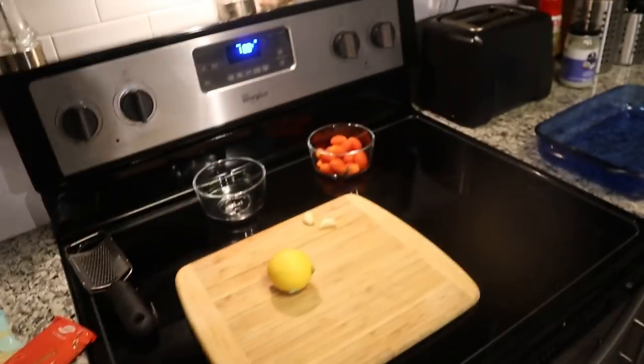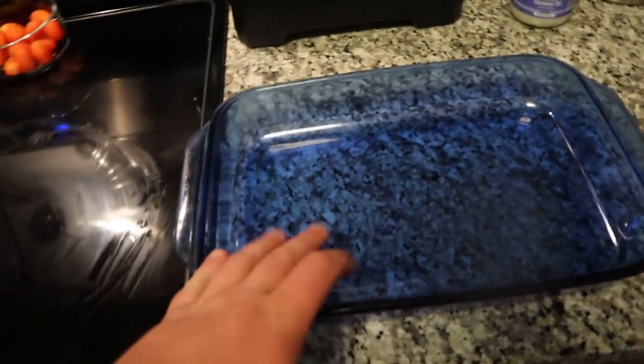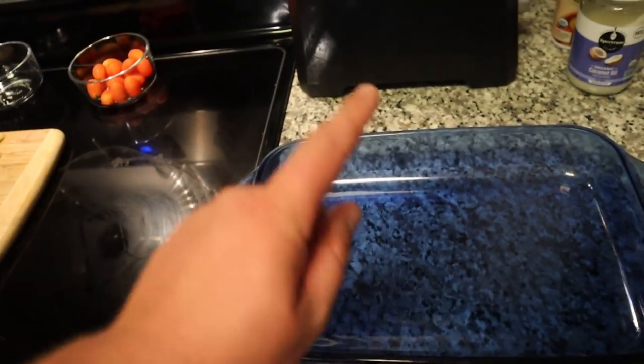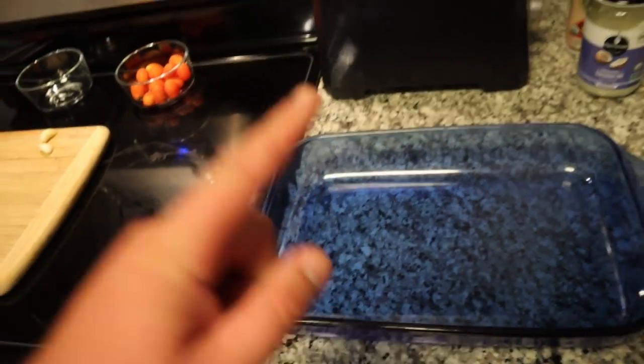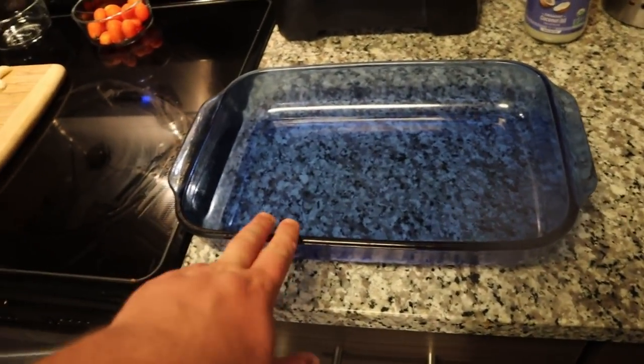Alright guys, so we got the oven ready to go. It's already preheating at 450 degrees. I'm gonna use a baking dish instead of a cookie sheet. Again, don't judge me. I'm getting cookie sheets, but right now I don't have them, so I'm gonna use a baking dish instead. All you gotta do is just adjust a little bit for time.